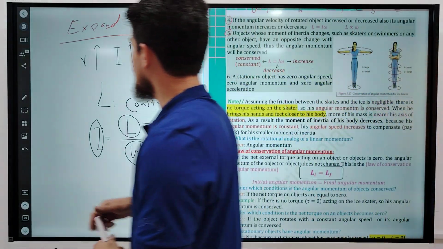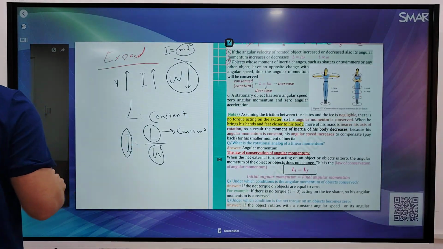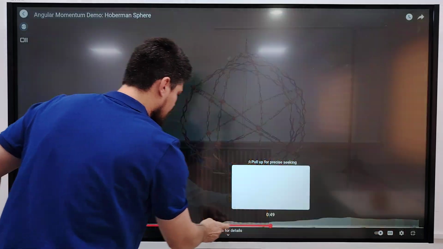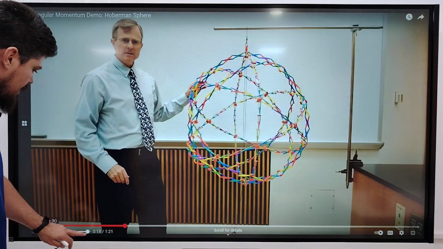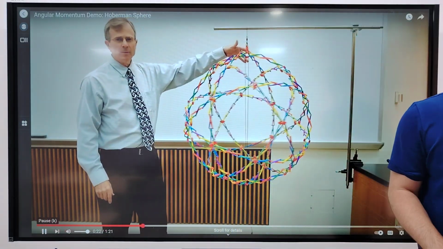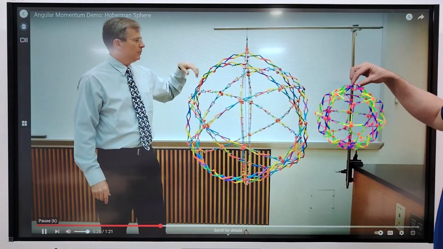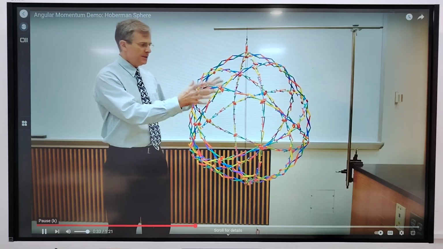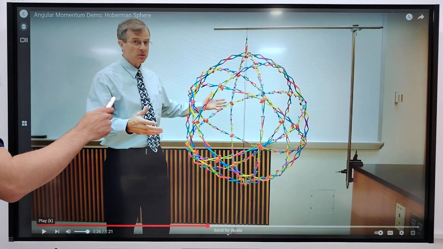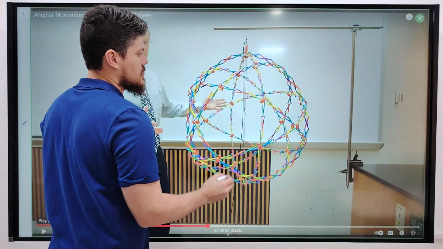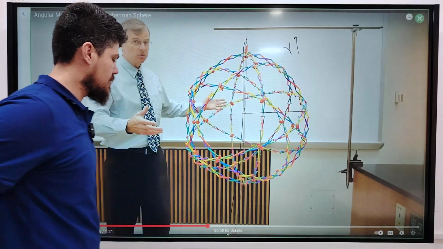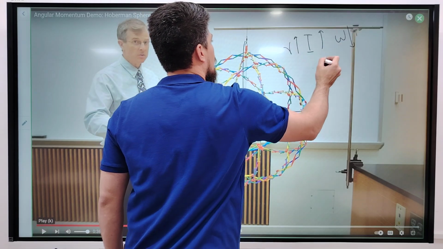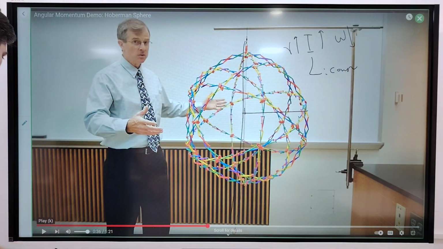As you can see in this figure, in this video, look at this video. This is the same shape. We will note first that the moment of inertia in this expanded configuration is much larger. In the expanded configuration, this is the axis of rotation. More radius provides more moment of inertia. More moment of inertia, but less angular speed, and L becomes constant. Okay?